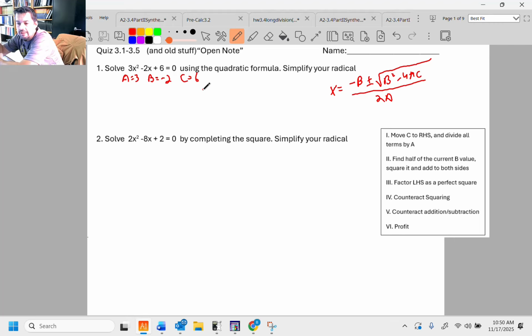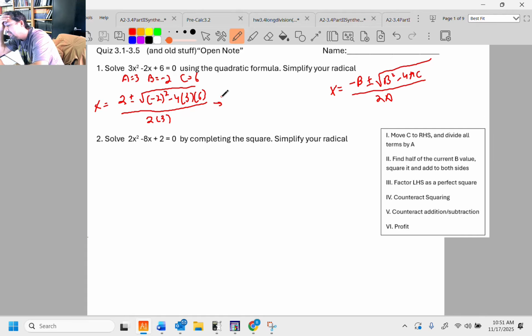And we're just going to feed this formula, kids. Nothing more than feed a formula. All right, so the opposite of -2 is +2, and it's x equals, by the way, plus or minus the square root of, good practice to wrap a negative, minus 4 times a times c, all sitting pretty, over twice of 3.